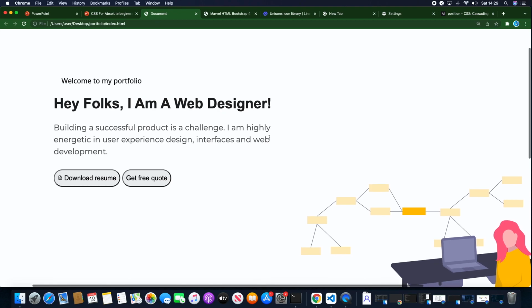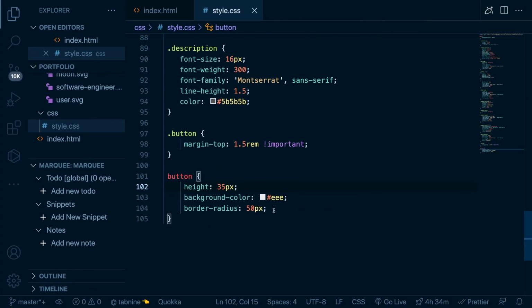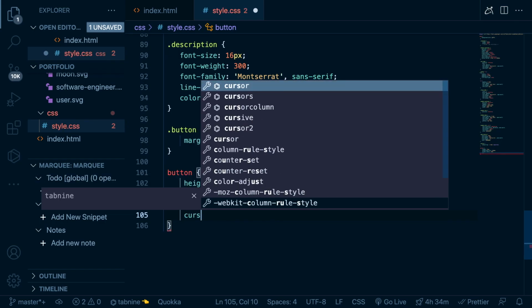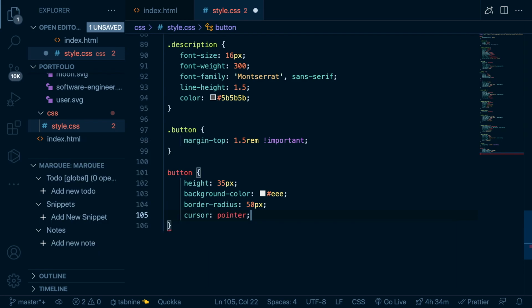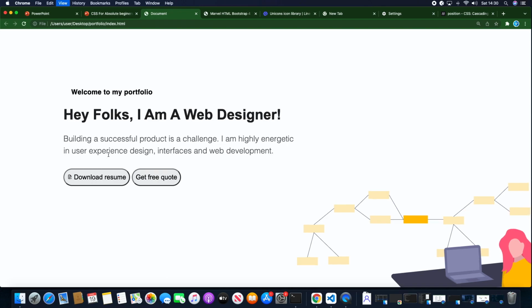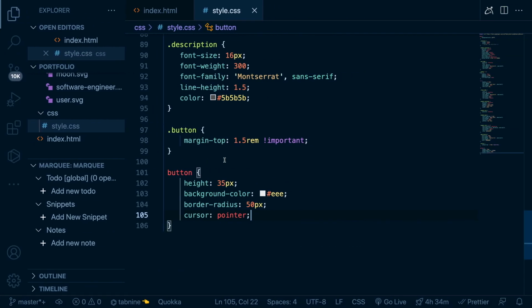Alright, this one is better. This one is good to go. Also, for the button, we need to change the cursor, this moving mouse. That's what the cursor means, to point down. When we hover around it, it's going to notify us. You can see right now it's not notifying us because we haven't refreshed, that this is a button. So you see pointer. This cursor effect is another tool we need to talk about.